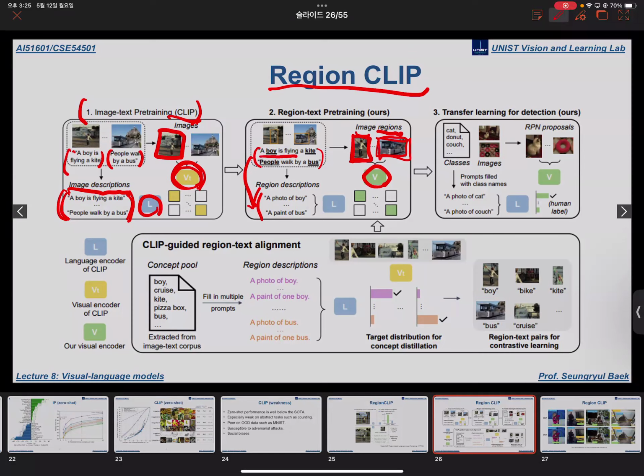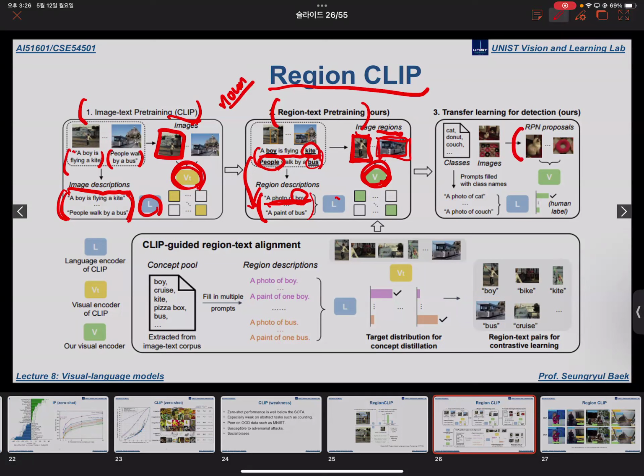For example, in "this boy is flying a kite," they extract boy and kite, bus and people. They extract some nouns from this description and align these nouns with the region features. This is done in the pre-training step.